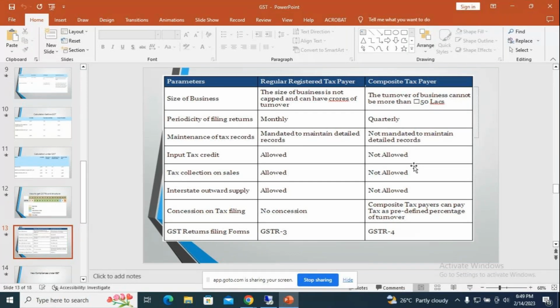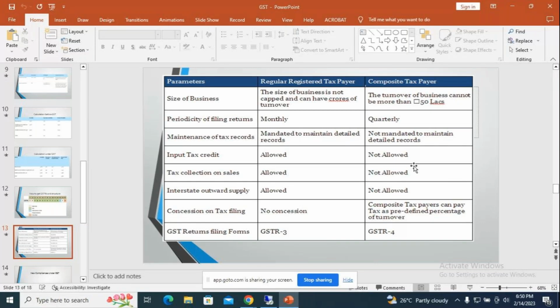This threshold limit is set for one financial year, because when I start up a business, it is not that I will initially see profits. There will be losses; majority of businesses have losses at first. Only once my business clicks will I see profit. So what the income tax department has said is, until you cross the threshold limit set for your business, you are not going to collect tax on the sales. When you make purchases, you are supposed to pay the tax, but on whatever sales happen in your business, you are not supposed to collect the tax.